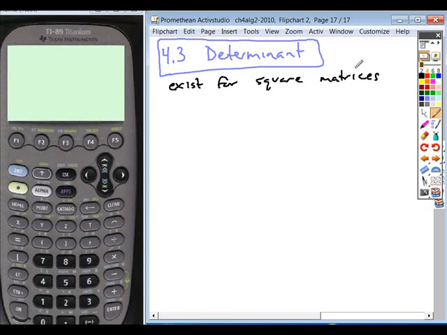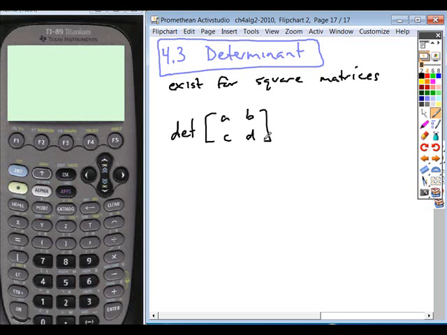And the determinant can be used to identify whether a system of equations has a solution or not. It has a couple other applications that are built into some other calculations. But we're just going to work with the determinant as it sits by itself. Okay, so let's say we take a square matrix A, B, C, D. So this is a 2 by 2, and we want to find its determinant.